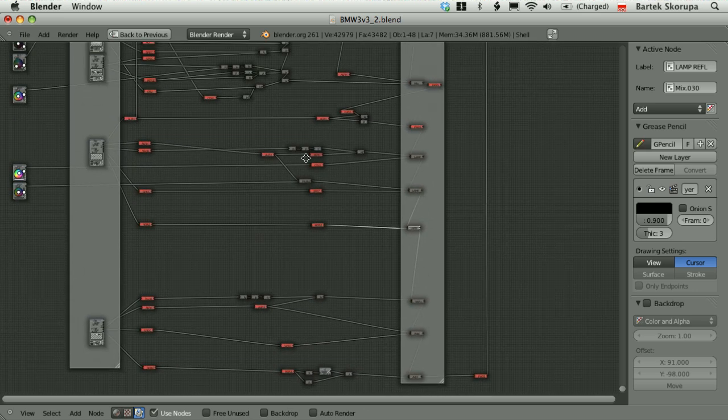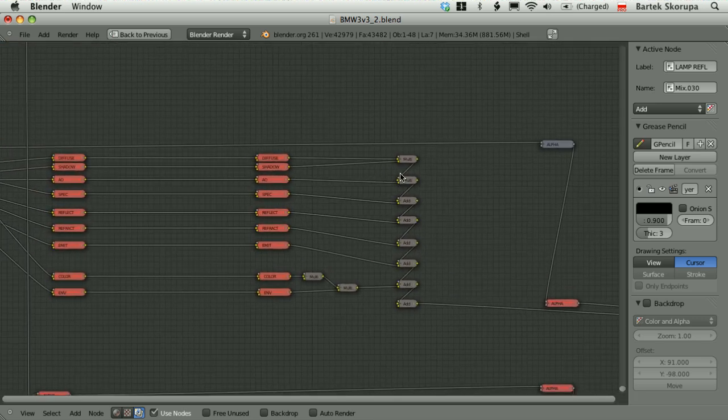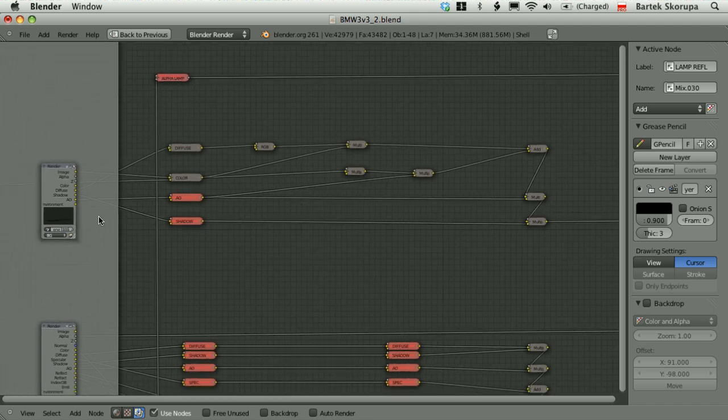In most of the cases I follow the rules that I showed you in round 2, meaning that I take the diffuse pass that I create, or the original diffuse pass, then multiply everything by the shading passes and then add the lighting passes. But I broke this rule when creating the background.